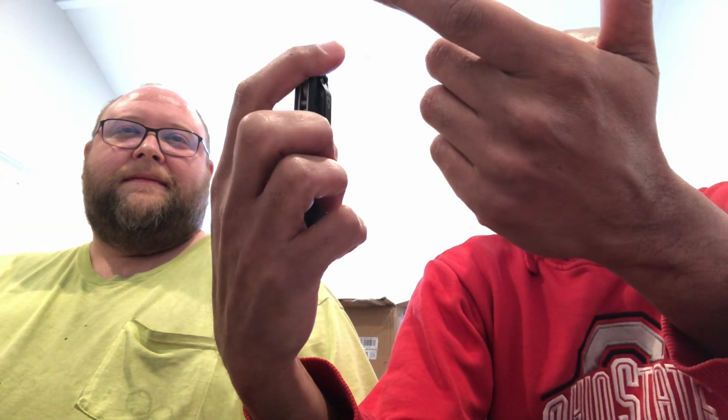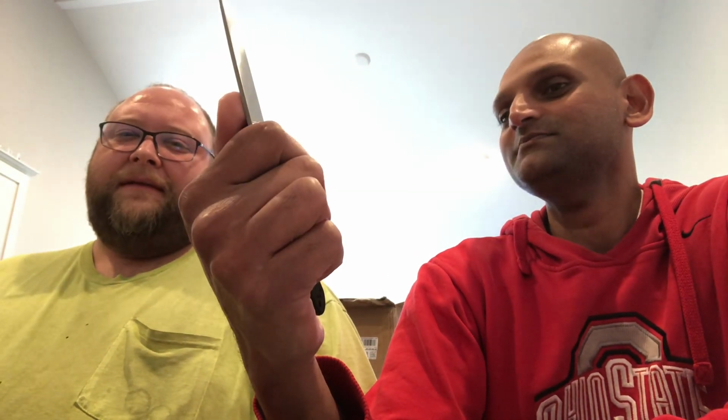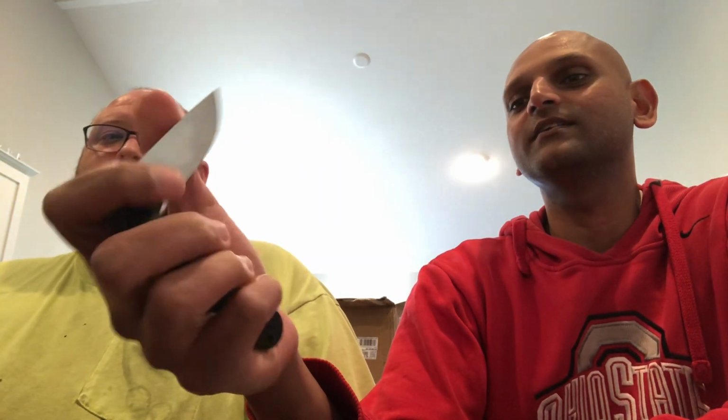What's it called? The pocket clip. Pocket clip, thank you. Yeah, which by default comes in tip down, but you can move it to any position, left-handed, right-handed, tip up, tip down. Ah, right. But this is nice. I can do everything with one hand. And when I release it, doesn't cut my thumb off. Well, at this moment, it couldn't. It's not sharp enough. But apart from that, it's nice.